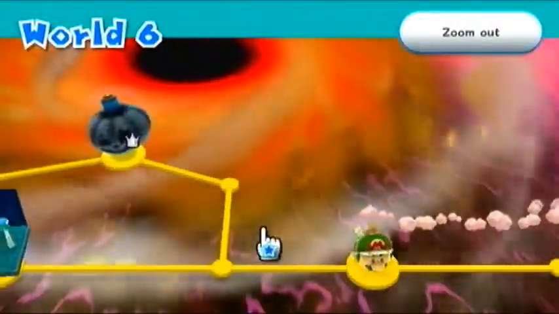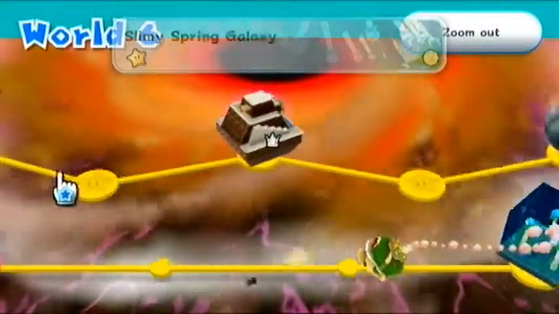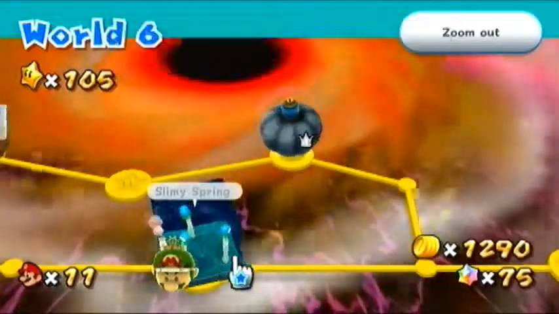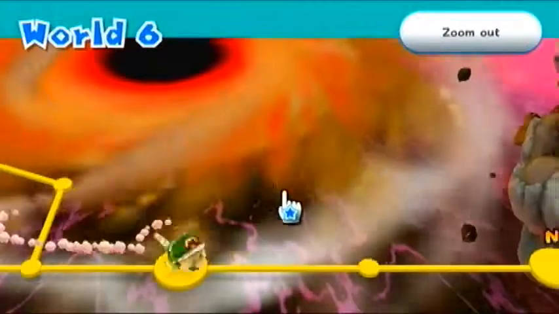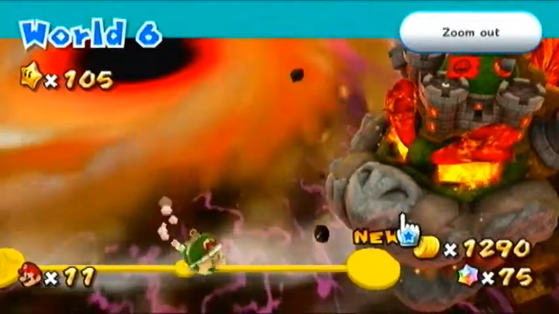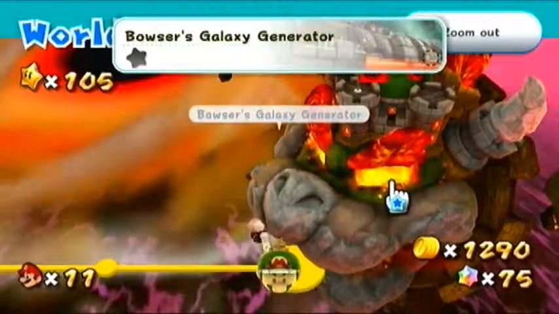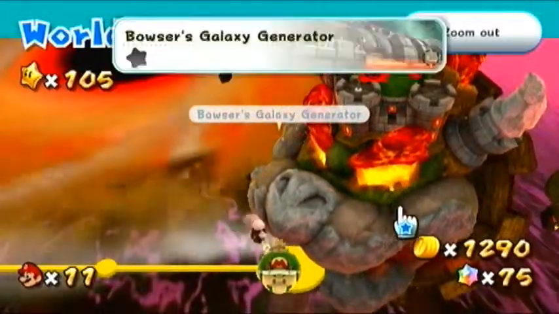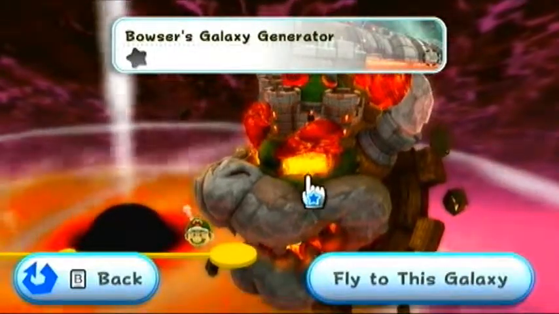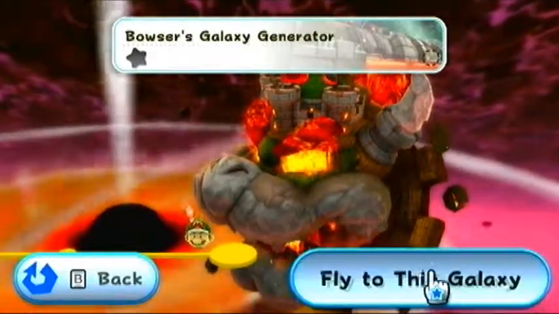Last time, we put the Hiring Wooma and did the worlds ahead of it. And we're pretty much only missing one star, but it's not going to show up yet. This time, I'm going to pick up right where I left off, and we're going to start doing the Bowser Galaxy Generator. The last Bowser level in the game.